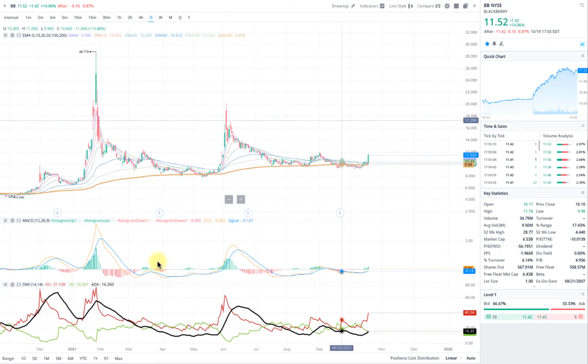What about the DMI, this indicator down here that I absolutely love? Well, look how high red was back here. Look how high black was before this move was over. Same thing applies back here, in fact, right? You need red way up here, and you need black up high here as well. Look how low green was down here. We're nowhere near there. Look, it looks like this move is nowhere near over. And I would think that you would have to agree with me just based on what I laid out here. This is a pure technical analysis argument building on what I talked about Sunday. Now, I know me personally, I take profits early and I'm somewhat cautious, but look, I have to call a spade a spade. This looks like it's going higher.